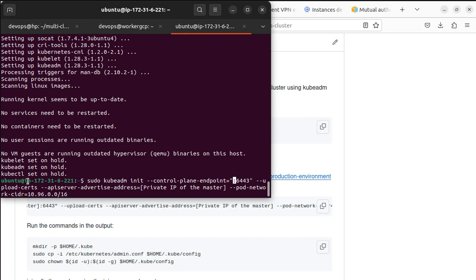So the private IP is already here. I just need to replace dashes by dots. And here also.